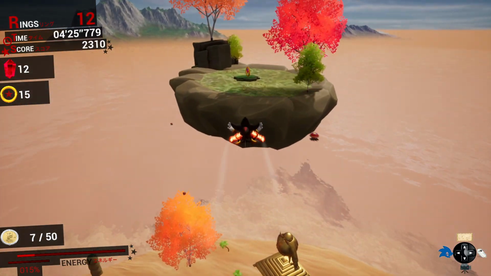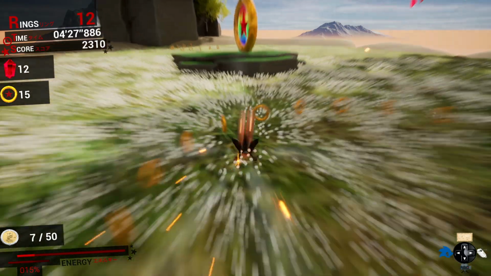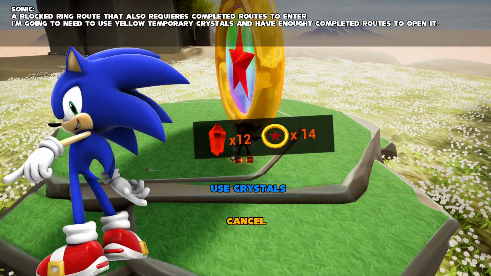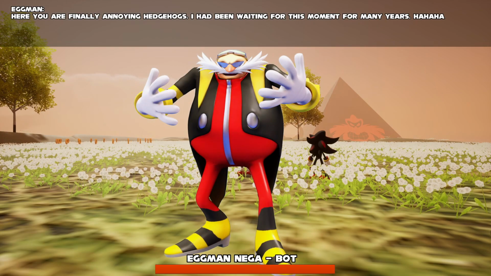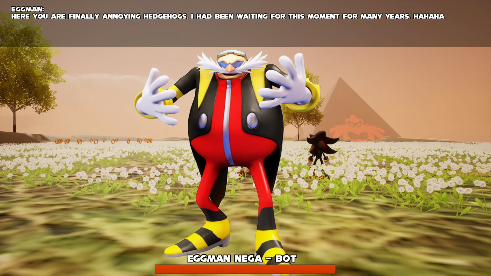Is the laser going to kill me? Oh, wait. I can actually probably just make it here from momentum. Can I? Yeah, I can. Nice. Okay, use crystals. Okay, this is the final boss fight. It is Robotnik. That's his design. Wait, actually, he looks really nice.